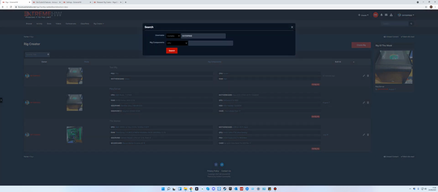Again, we can go back to the search, we can clear this, and we might want to find all the rigs with a specific component. We might be doing research, we might want to see what other users' components have paired with what. They might have paired a CPU that you're interested in with a different motherboard that you're thinking of, and that might give you an idea of what motherboards to get, and so on and so forth.